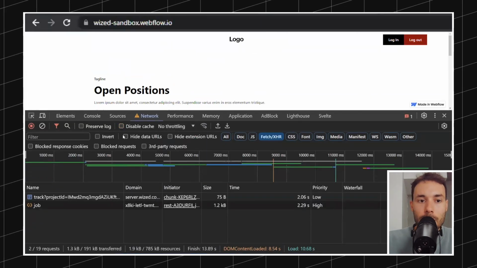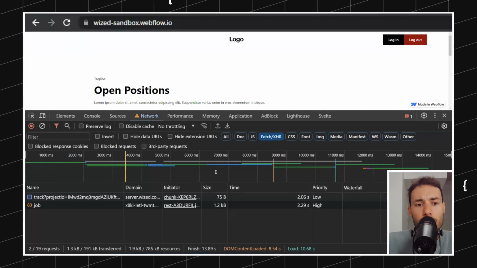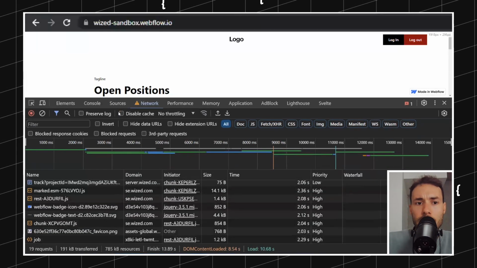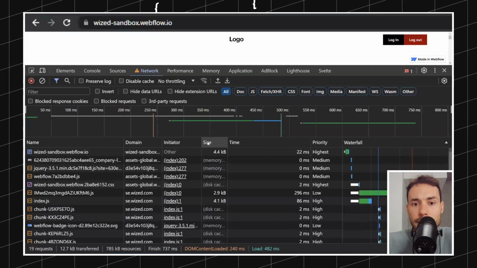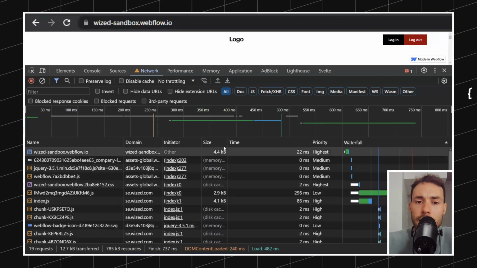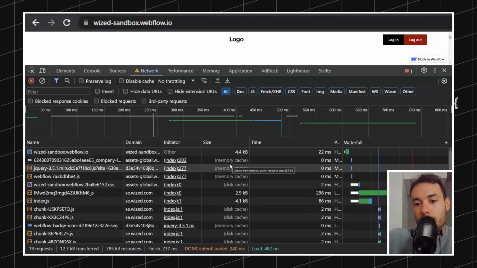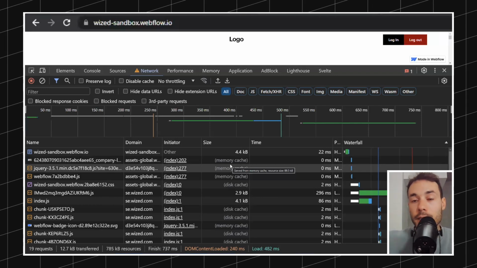Okay. You can also decide if you want to disable cache or enable cache. When I'm debugging, I always disable the cache, because you can see how at some points I cannot see the size, because this size is coming from the cache. And this is because the browsers store data in the cache.